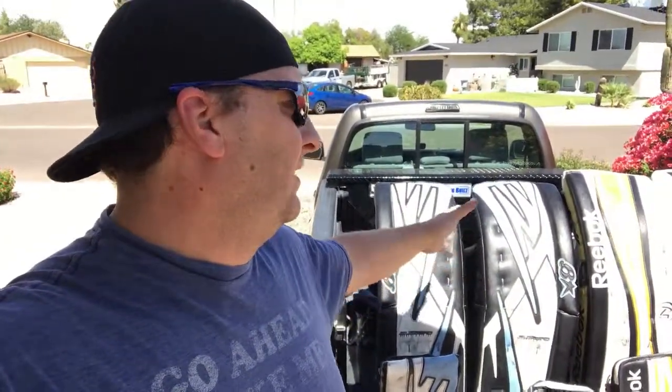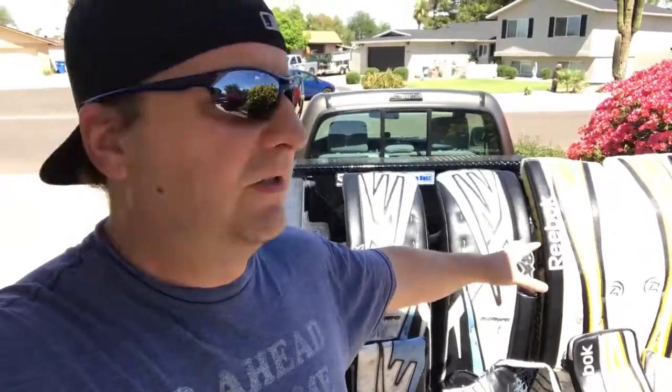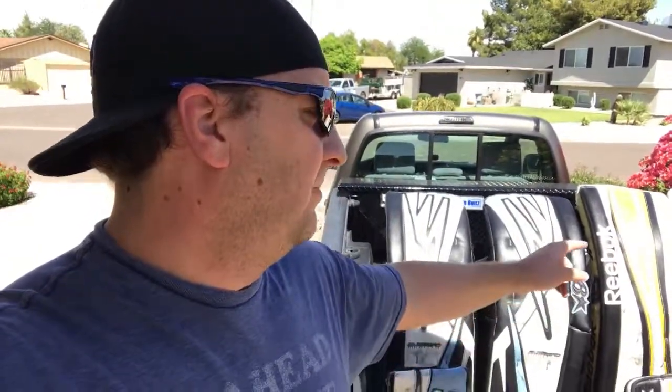Biggest difference, those are 36 plus 2s, these are 37 plus 1s, although Mark said they're pretty much a 36 plus 2. We'll go over some of the other differences for the different pads. I'll do another close-up shot. Biggest thing on the back of the pads for the Reeboks, very traditional old style straps and buckles with only one Velcro strap. The Subzeros appear to have just all Velcro on the back. So that'll be a change. We'll see what that feels like.